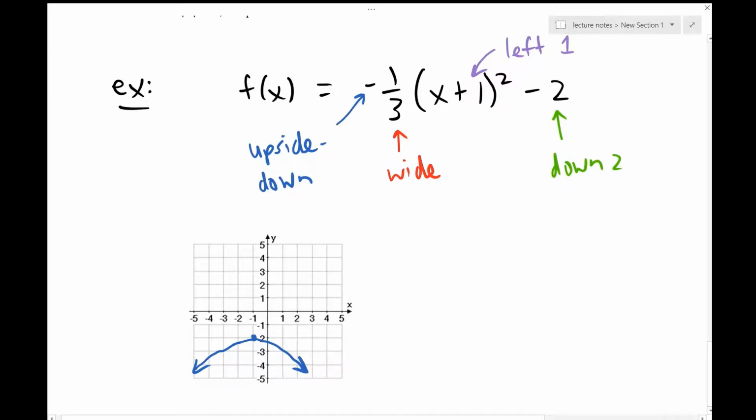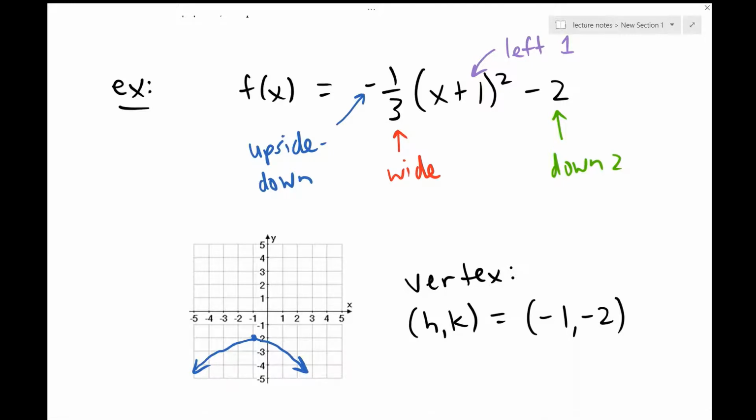Well, another thing I want to mention here are the coordinates of the vertex. Many of the problems in this section will ask you to identify those. So as we stated before, we usually label them by the values h and k. And so here we can see that the coordinates of the vertex are simply -1, -2. Notice that you can also determine this just by looking at the equation itself. But for the h value, the x coordinate, in other words, you're looking inside the parentheses.